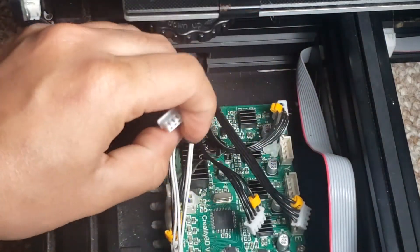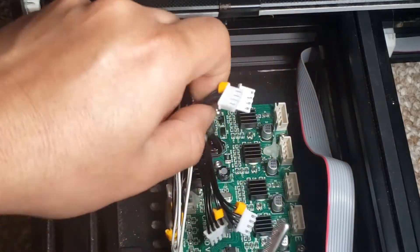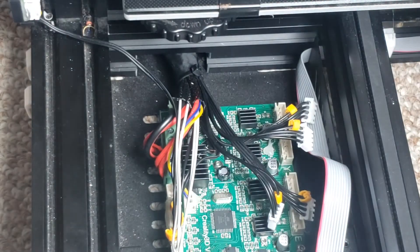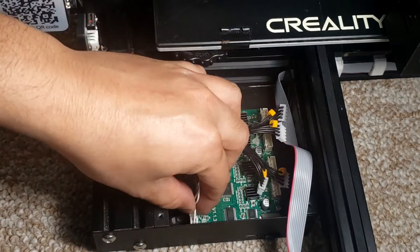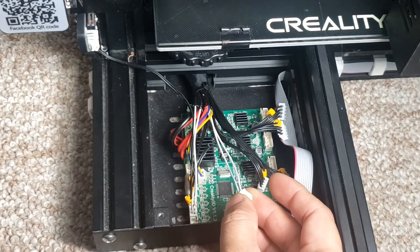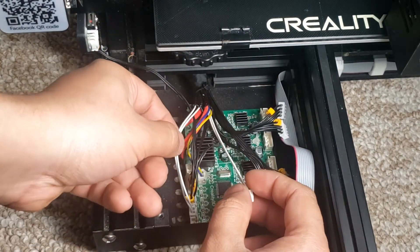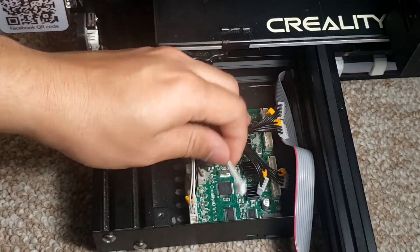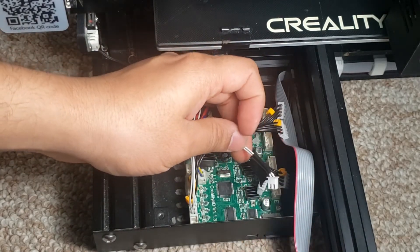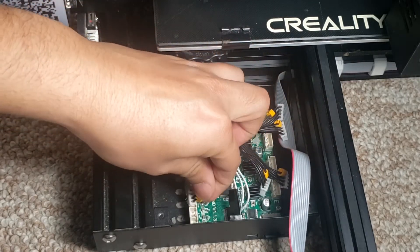Sometimes you'll get to a spot where it's very tricky to remove the glue, but just have patience and slowly work your way through — it will come right off. Take your time, don't rush. I have removed all four stepper motor wires. Now there are two white cables here: one is for the bed and one is for the hot end, but they're both identical with no label. Get some electrical tape and put it on one wire so you know which wire is which and which connector it goes to.